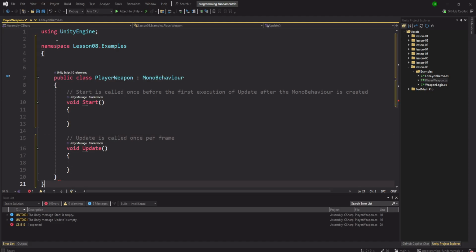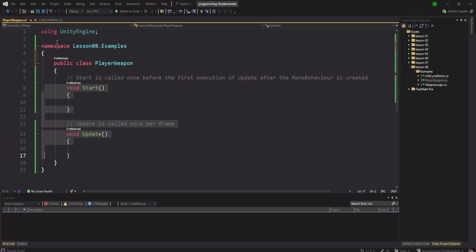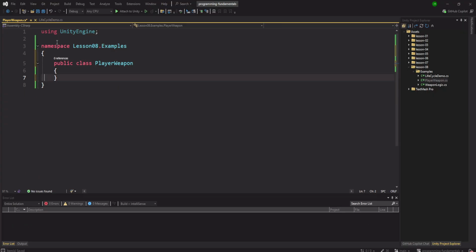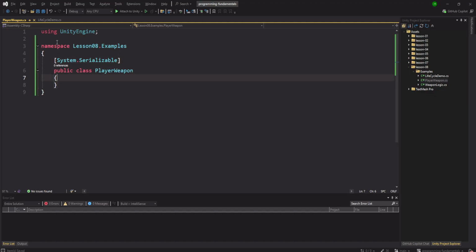And our player weapon is going to be a pure C# class. So what does that mean? That it is not going to inherit from the mono behavior. So we can reference it later, and to reference it, we are going to need a serializable attribute.